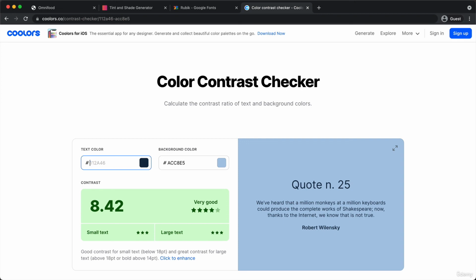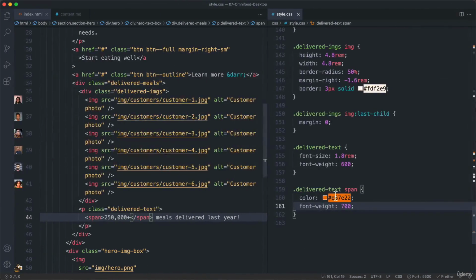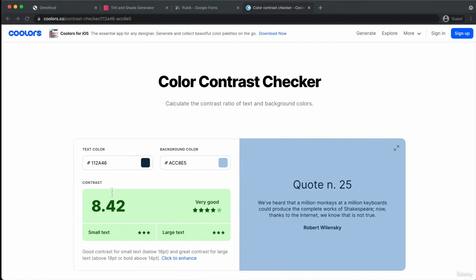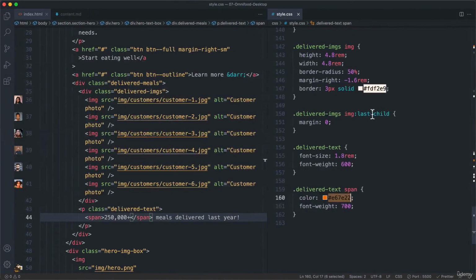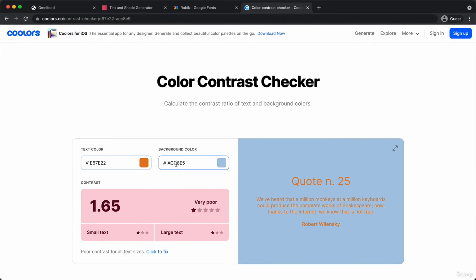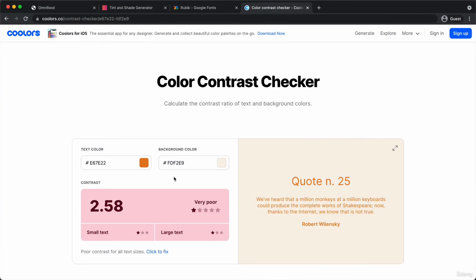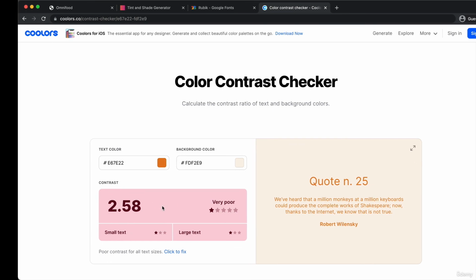Well, I'm not sure what that is. It was this text that I copied before. So indeed I want this. And the background color is this one here. And so you see it is very poor. So this red background means that we are in trouble.